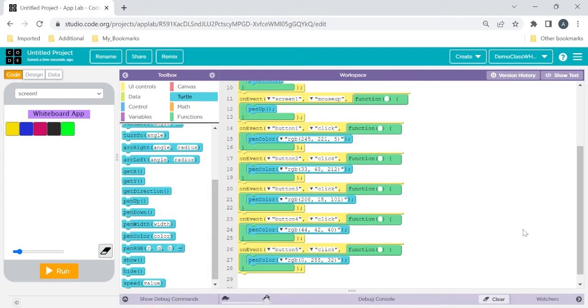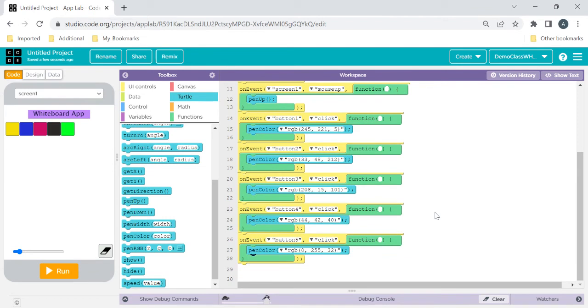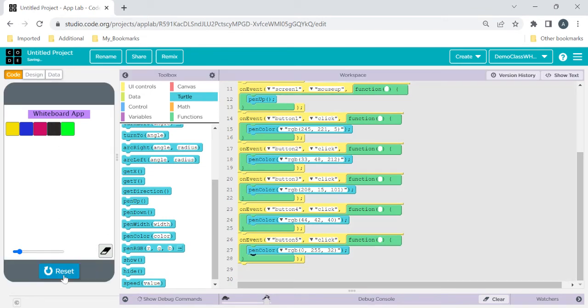Okay, we are done with this. So what we have to do over here, whenever you run the code, the color is initially black. Suppose I click on button 1, now the color will be yellow. Click on button 3, the color will be this pink one. Click on button 2, blue one, green, and yes, this is the blackish one. All right, understood how it works? The whiteboard is working correctly with all the colors.